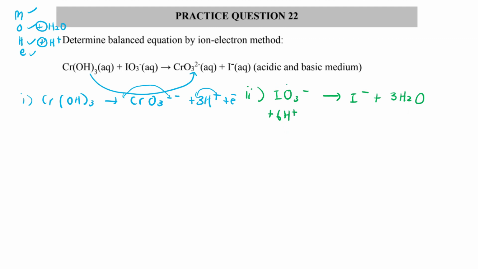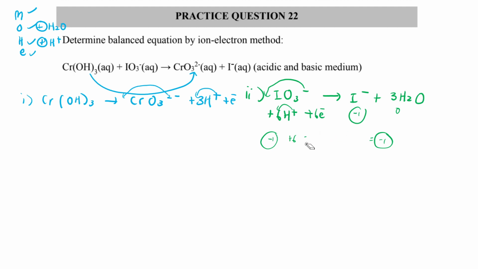Then we calculate for charge. -1 times 1 is -1, positive 1 times 6 is positive 6, so overall on your left hand side is positive 5. This one -1, this one 0, so overall on the right hand side -1. Which side is the most positive side? Yes, left hand side, positive 5. How many electron do we need to add to have the same charge as on your right hand side? Yes, we add 6 electron.